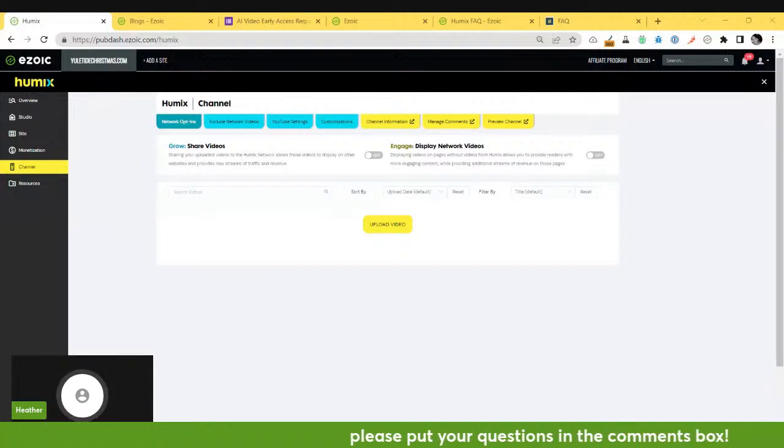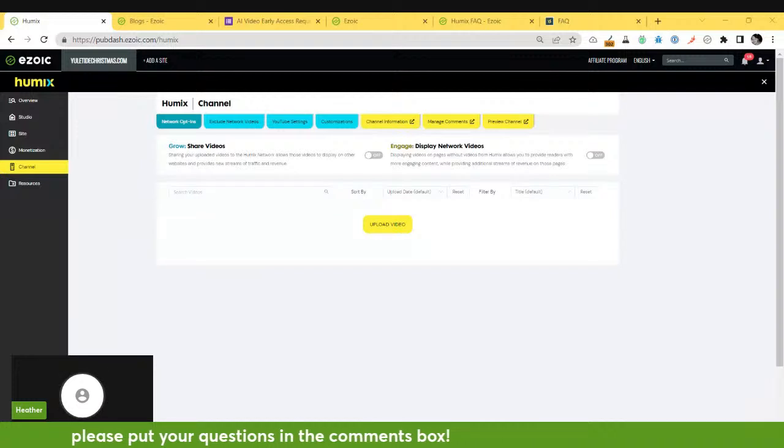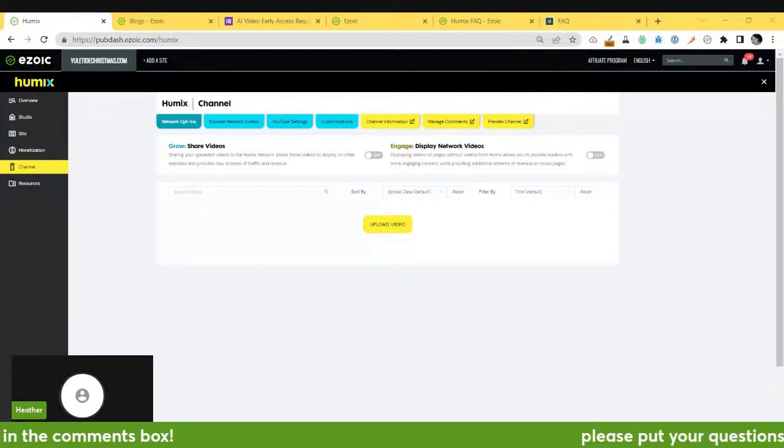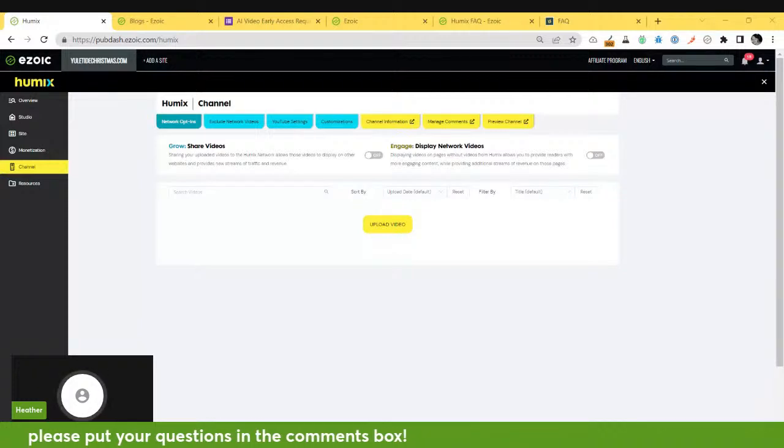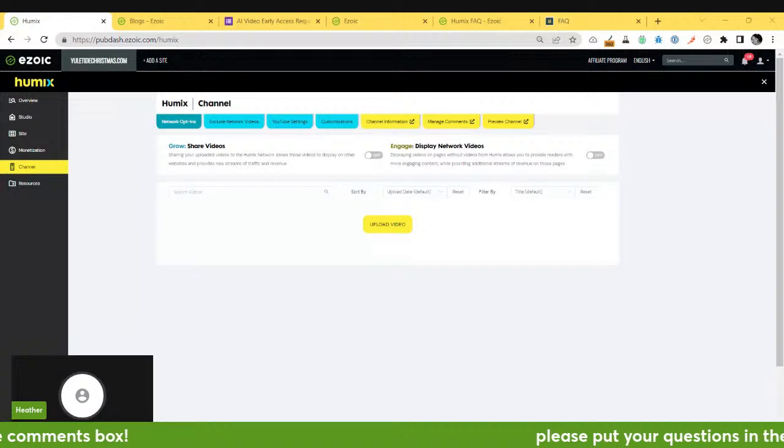So the things that we would recommend doing is making sure you've got an About Us page, and that's right at the top within your menu bar. Make sure you've got a filled out privacy page, and that's up at the top at the menu bar, and also making sure you've got a very well set up menu bar so that Google can clearly see and navigate using the bots that it uses throughout your website.